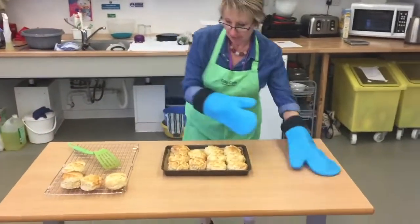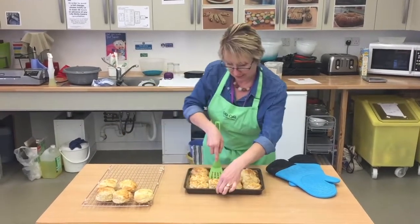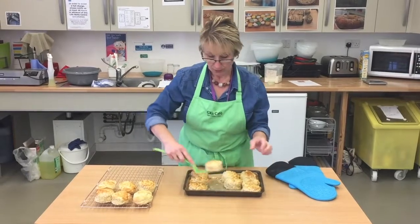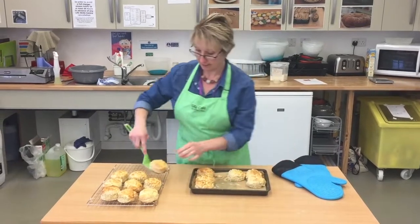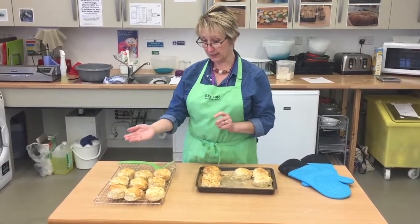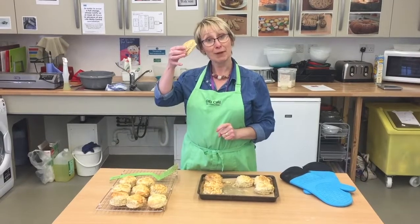So they're ready. They're looking rather rustic. These ones are just plain, but yours could be cheese or the fruit ones. So just wait for them to cool down a little bit and open them up with a little bit of butter. Lovely. So enjoy, everyone.